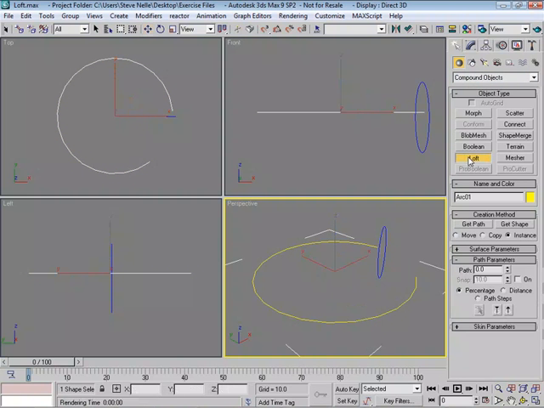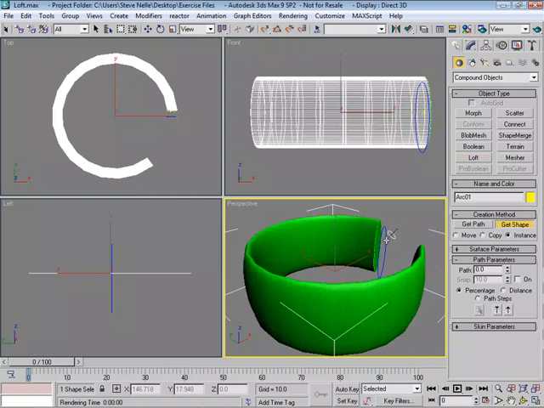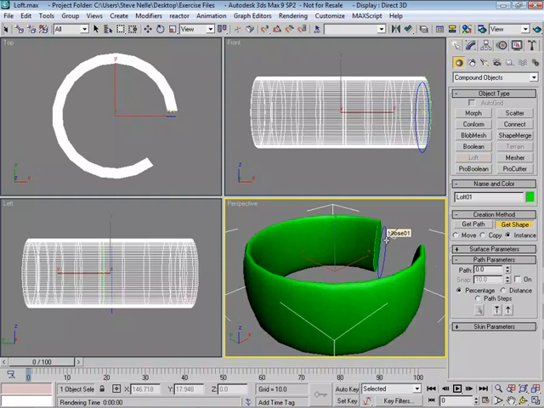Click on it. Now, at this point in time, you've pretty much reached a fork in the road. Max is now asking you to answer a specific question. Look in the creation method area. You now have to pick either the Get Path or the Get Shape button. Now, if you think about it, we've already gotten the path. What we have to do is to now get the shape. So click on Get Shape, and now carefully, using any viewport, click directly on the ellipse. Voila! So you can see just how flexible the command is.